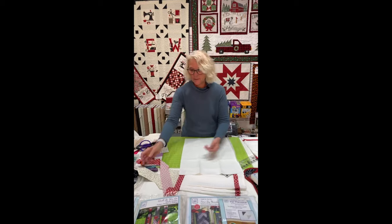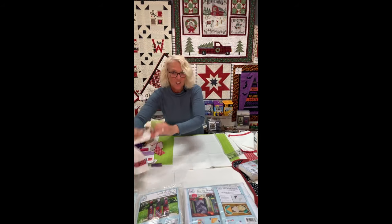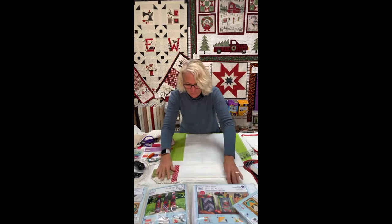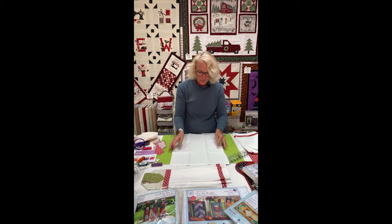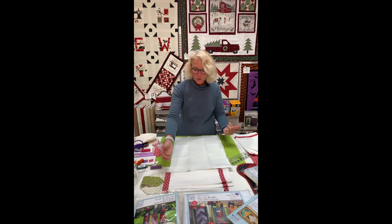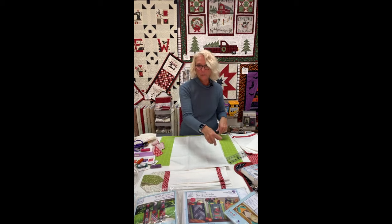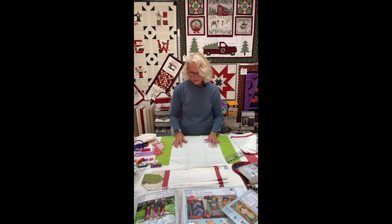But since it's kind of going to be buttoned onto something, it will be hard for him to get it off. He'll go for something easier. So hopefully I'm not going to wash these too often. But if you're giving them as a gift, you probably are going to want to wash this ahead of time. If you have a serger, the easiest thing to do is just serge all the way around the edges. And then you don't have to worry about it fraying out.